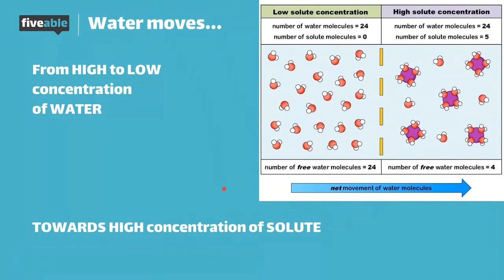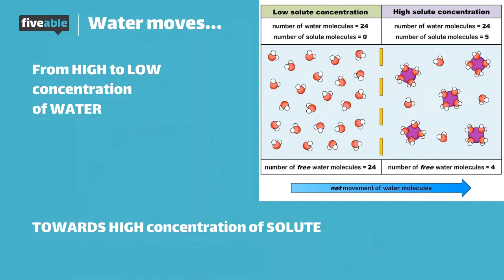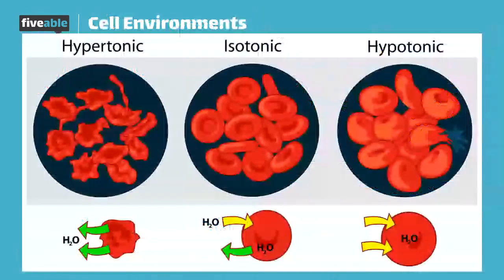Now this movement of water, depending on if it's moving into or out of cells, we got more vocab words, okay? Because why not just add even more? And we're not even going to have time for the practice questions. I'm just going to zoom through hypo, iso, hypertonic, and I'll give you my examples of how to remember those things, but you need to get that vocab down, okay? So this is all talking about the movement of water now.